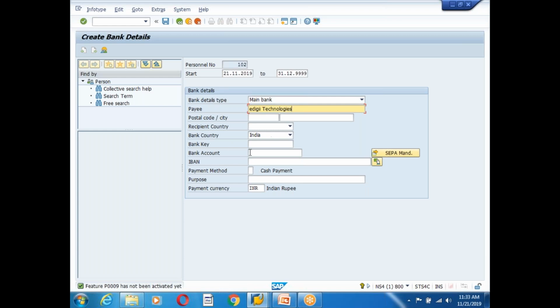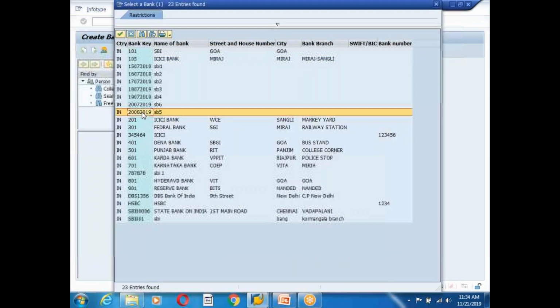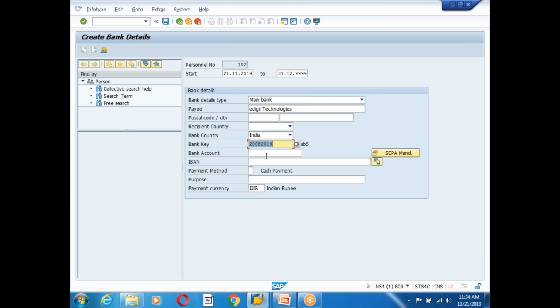Yes, and a bank key, bank account, bank country India, bank key F for India bank. So this is the bank number which you can create, and bank account 1 2 3 4 5 6 7 8 9.